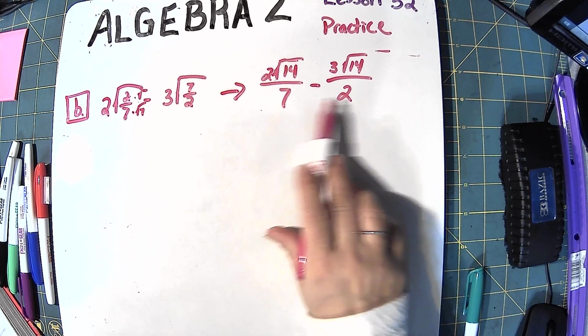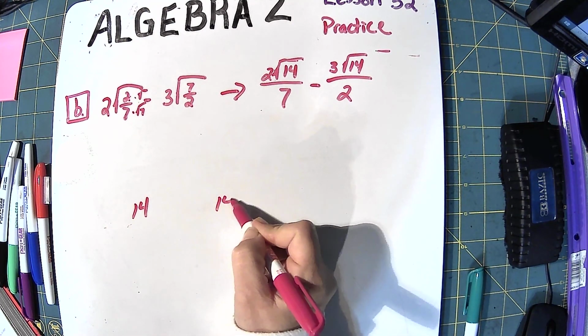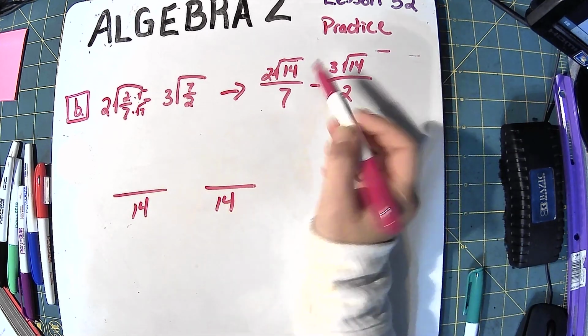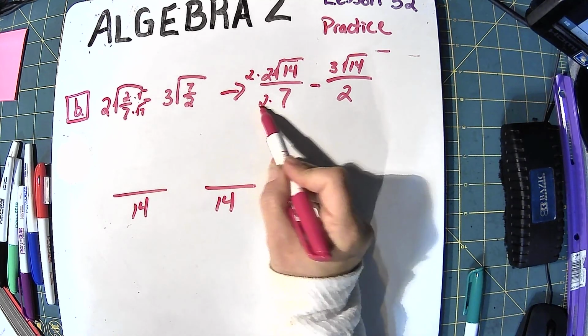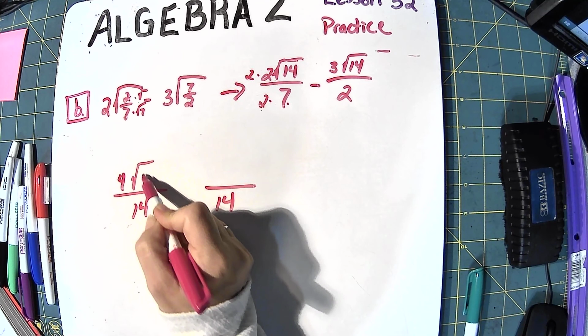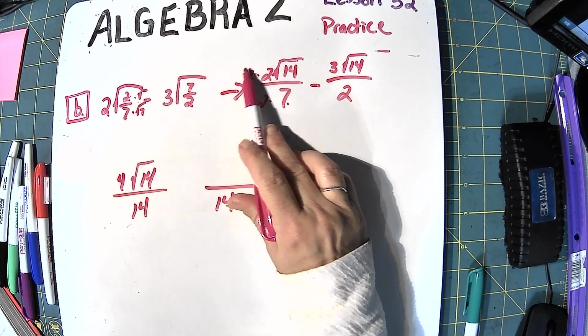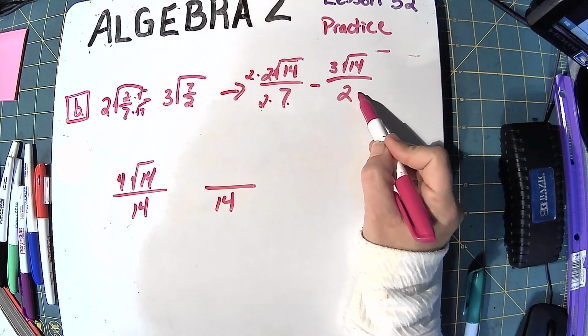So the common denominator between 7 and 2 will be 14. So my new bottoms are going to be 14. For this one, I had to multiply times 2. So up here I got to multiply times 2. 2 times 7 is 14. 2 times 2 is 4. Now remember, I'm not multiplying this 2 times what's inside the box, just what's outside. All right, this one I have to multiply times 7.